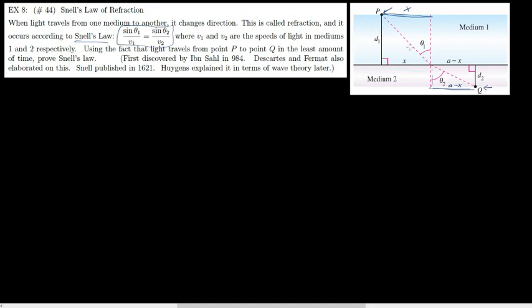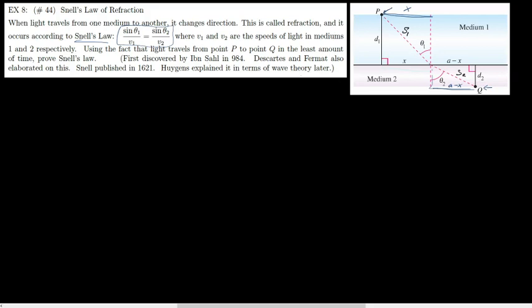All right, so before we talk about the time that it takes to go from one place to the next, let's talk about how far it travels. Let's talk about the distance, right? So light's going to travel along this dashed line here. So I can't call it d1. How about if I call it s1? And then it's going to travel along this path, which could be a different distance. I'll call this s2, right? So the total distance the light travels is s1 plus s2, right?